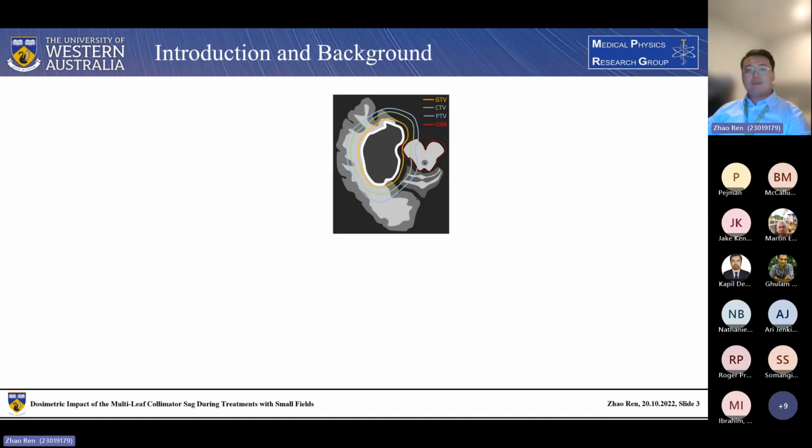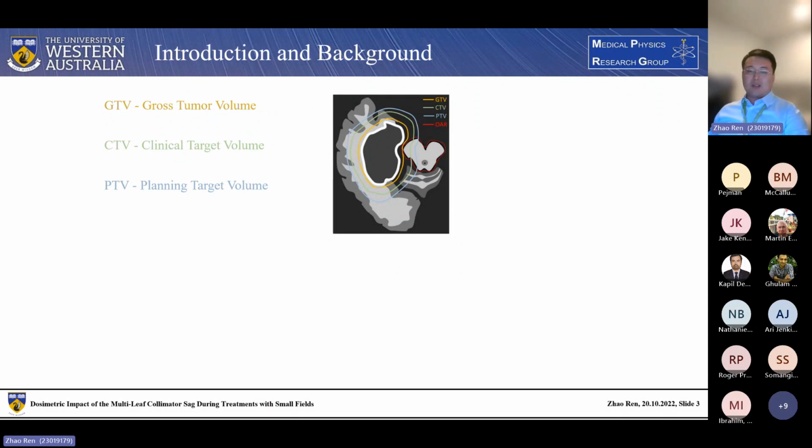There are four areas we need to consider. The first is GTV, which is gross tumor volume, and that is the tumor located in the patient. An additional margin we have to consider because there are going to be subclinical potential tumor cells, so there is the CTV, clinical target volume. Besides that, we still have to consider patient organ movement and mechanical uncertainties during the treatment. So finally, we have the PTV, planning target volume, to consider.